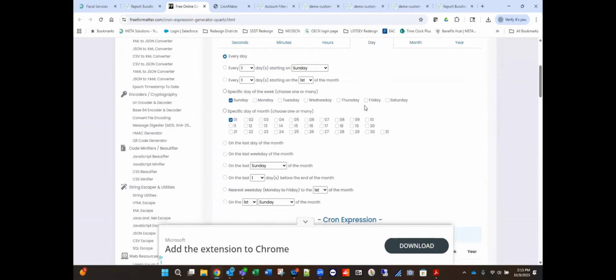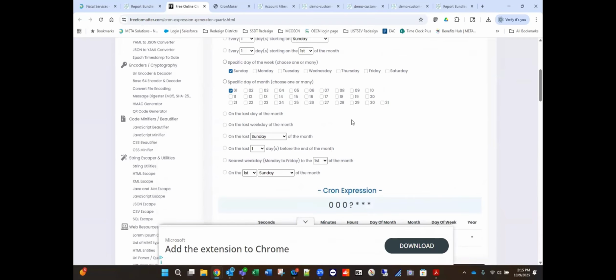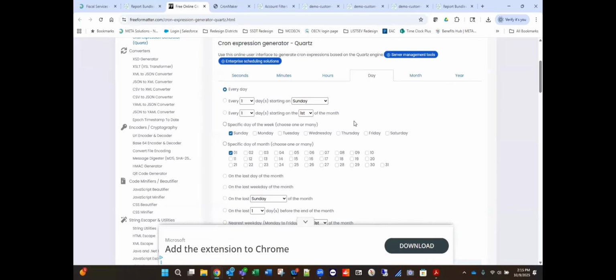We might have to work on that with you. It says every month between January and December, but I don't know if that's necessarily going to work. Heidi, before you leave this page, right below the specific day of month selection, there's an on last day of month option.